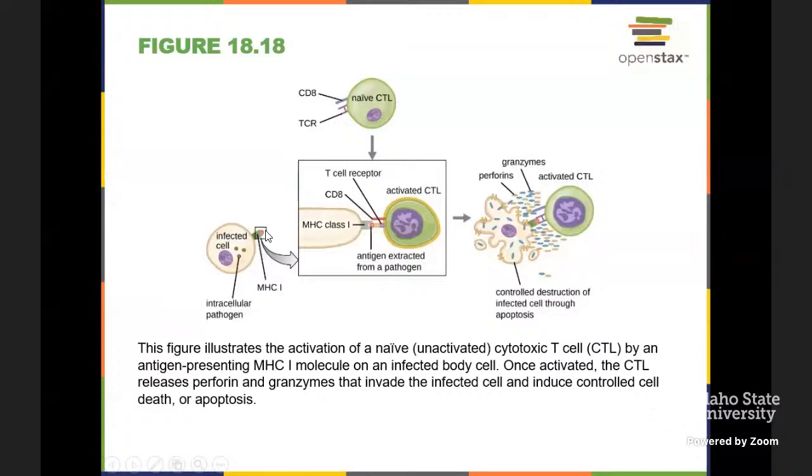All right. So it's showing its epitope, but in this instance, it's bumped into a cytotoxic that's got the proper receptor to see this epitope. They dock, and then they basically exchange. This epitope is going to be moved from the MHC2 on our phagocytic cell over to that cytotoxic cell or the T helper cell. All right, either one of them is going to pick that up. So in this instance here, with our cytotoxic T cell, it recognizes and destroys.